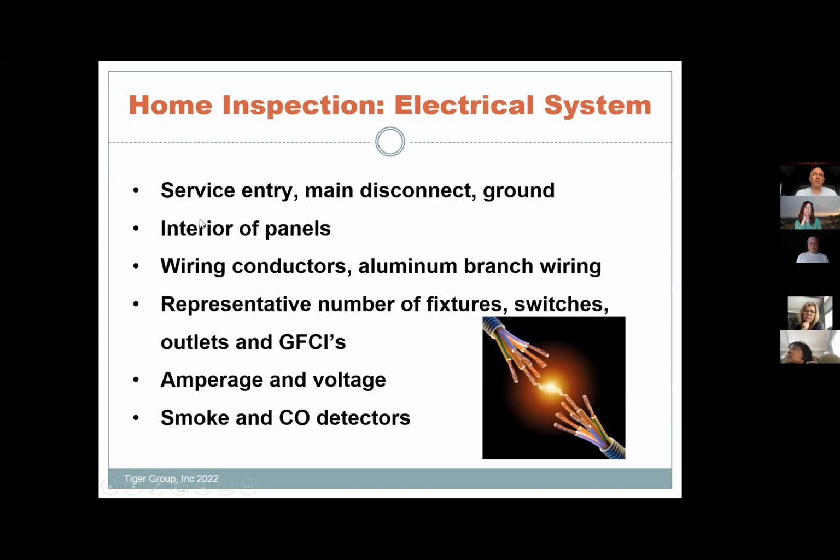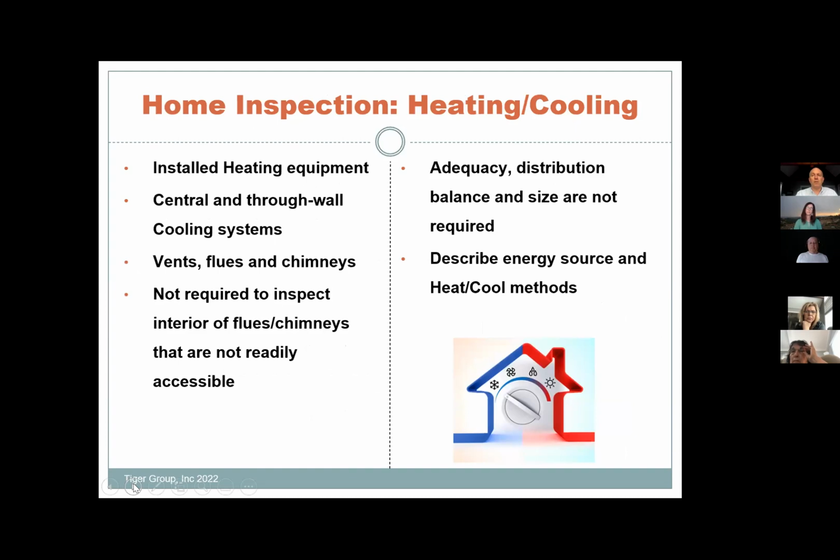So that's why you'll see us going through and checking each and every one of these outlets that we can get to. Smoke and carbon monoxide detectors, of course, is part of your real estate affidavit handled by the attorneys at the time of closing. And then additionally, the exterior service entry is an important one. How does the power get to the building? Is that in good, safe working order is important. That can be expensive with repairs or replacement. We do remove panel covers, both main panels and sub panels, to inspect the wiring within those as well.